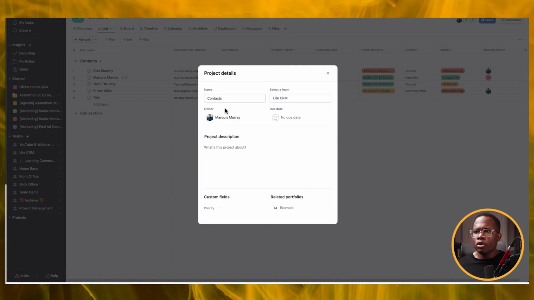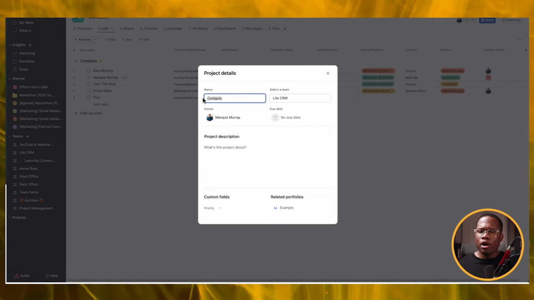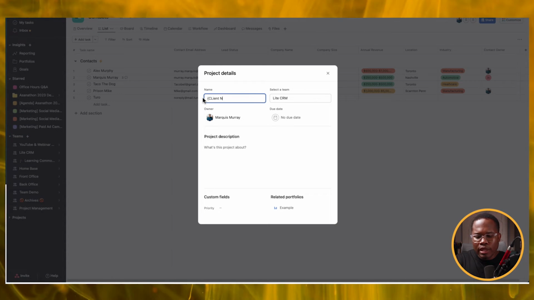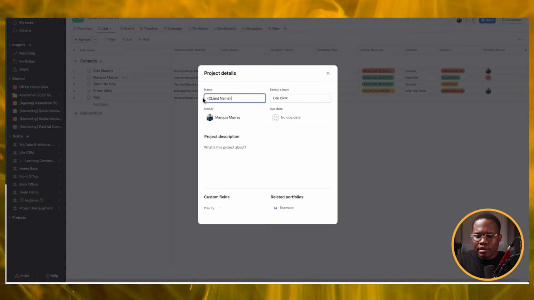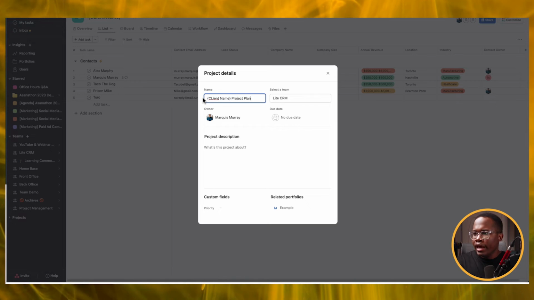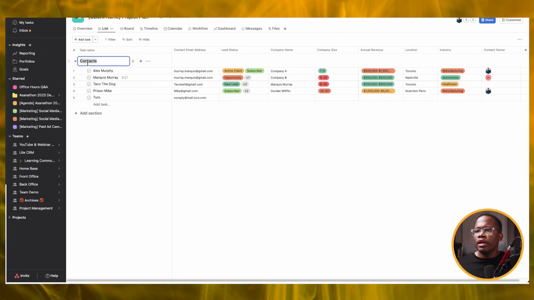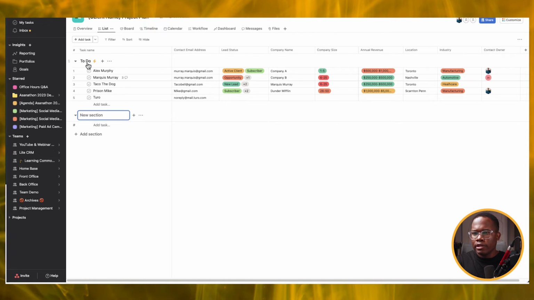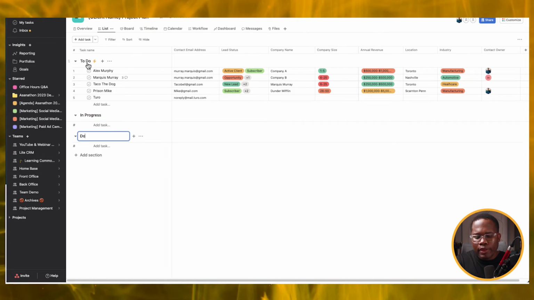So I'm going to make a quick change, because the way that I use this now, and the question that you're asking would be this. So I'm going to assume this is like a client name project plan. Okay. And then in this project plan, we have various stages. I'm just making this up, but this is the best way I can answer this. To do, in progress, and then let's just put done.